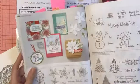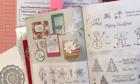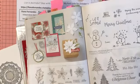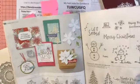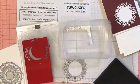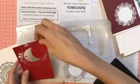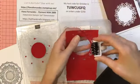See, they've got white ones here, but there's dies. The dies coordinate with the poinsettia dies. There was actually a collection last year, but they've got them in as stamps and dies now separately. But you could use those to cut out these red velvets as well. They would look pretty. Okay, so this cuts out a hole, as we just discovered.